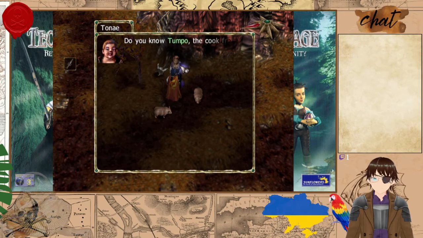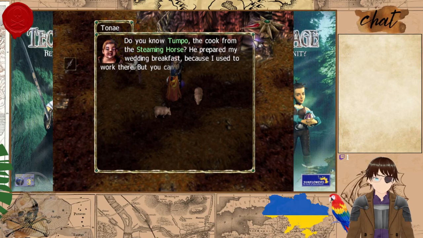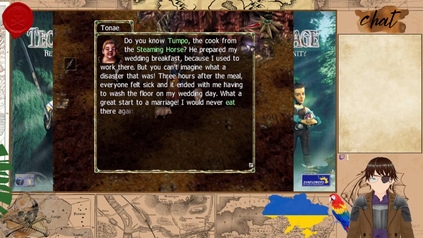Do you know Tumpo, the cook from the Steaming Horse? He prepared my wedding breakfast because I used to work there, but you can't imagine what a disaster that was. 3 hours after the meal, everyone felt sick, and it ended with me having to wash the floor on my wedding day. What a great start to a marriage. I would never eat there again.